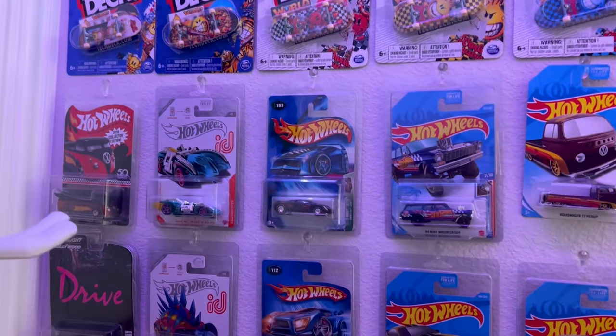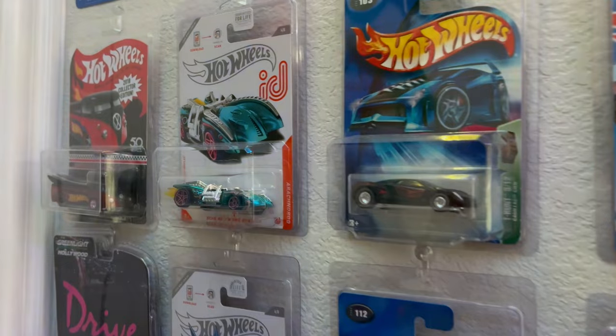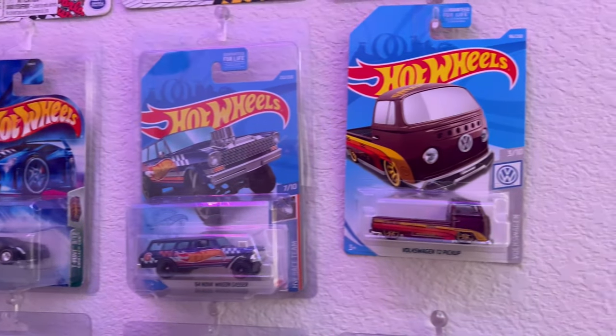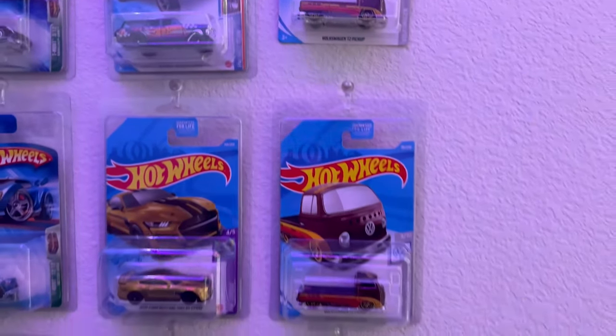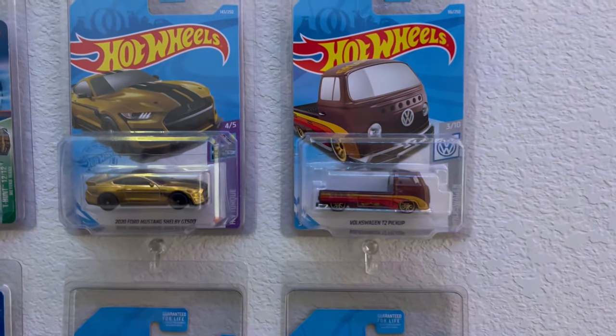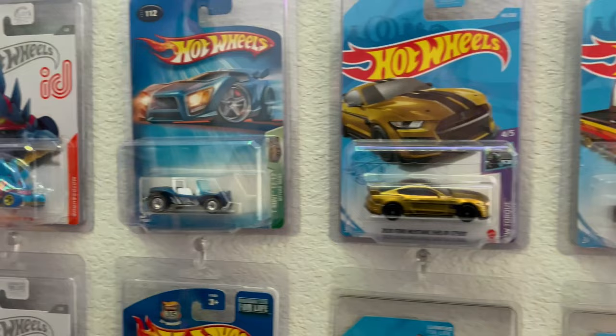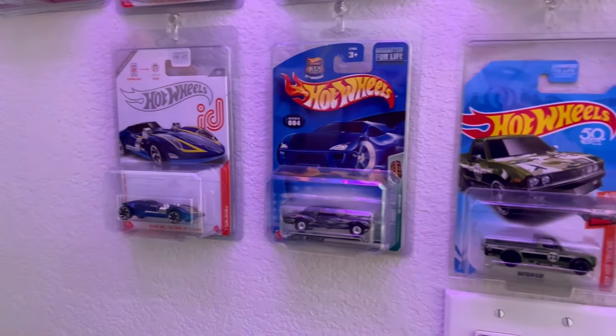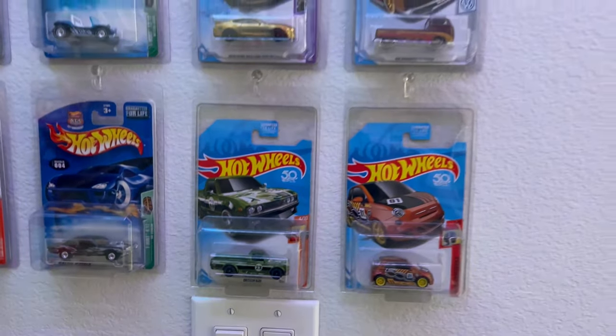Just below that is some of my Super Treasure Hunt Hot Wheels cars. I was casually hunting for Supers for a few years and I still look every now and then. Hot Wheels collectors are some of the craziest collectors out there, so any chance I can find a Super over one of them, I'm extremely happy. But this is my very humble collection.